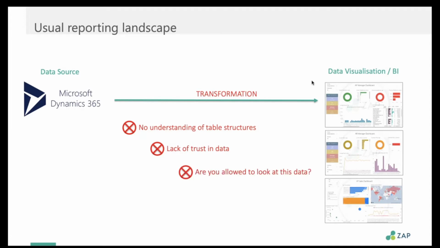Then the third part is, are you actually allowed to look at that information? Again, if you don't have any controls, ground rules, standards or governance in place, how do you control, say, a salaries report so that it is limited to just HR or somebody on the exec side, and not everyone can review it? I'm not saying that's how all companies should work, but usually that is quite sensitive information and not shared with the wider group. How do you control those elements in a scenario where there's just a data source on any BI tool, but no transformation layer in between?